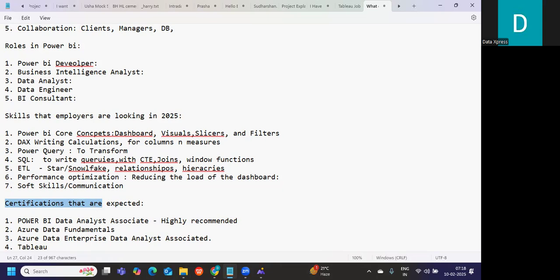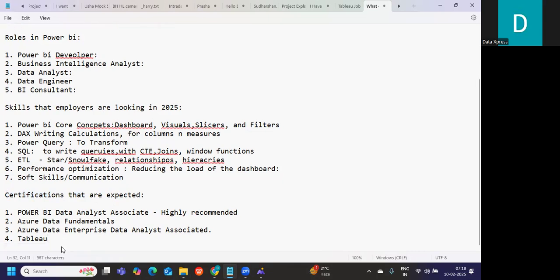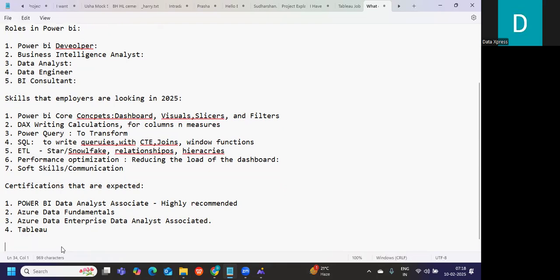Now, how can we build our profile on social media? Like I said, we need to showcase our skills. So in 2025, we can say the line, जो दिखता है वही बिकता है. If you know that line, it is the same like that. If we are not showing whatever we have built, then chances are, a recruiter might not be able to find us even though we are strong.